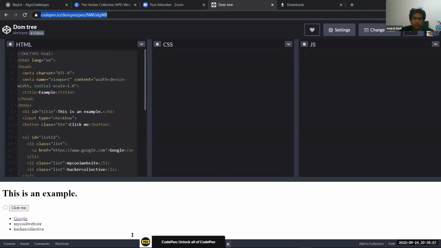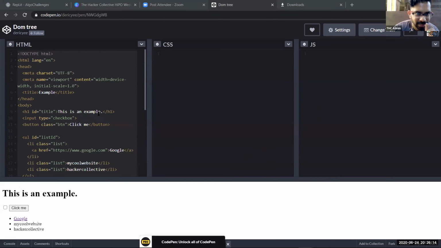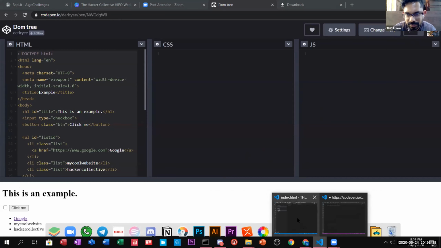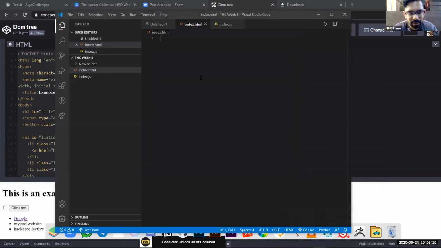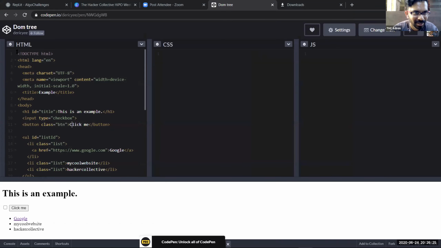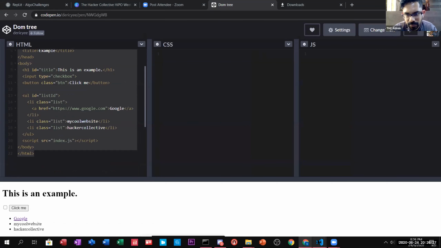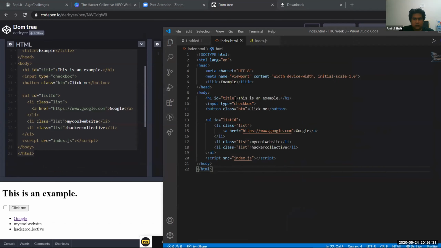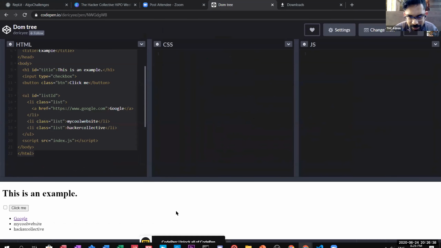What week are we already? Week 8. Okay, guys, take this code and put it in your VS Code index.html file. Paste it in there. No, not the link, the actual code. Wait, where did you send the code? In the chat. I sent the link in the chat. Let me try to put the code there.